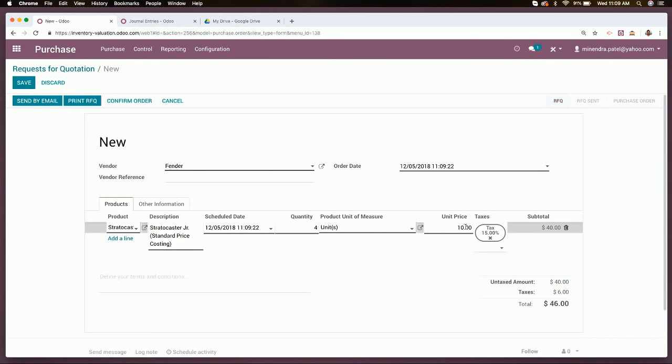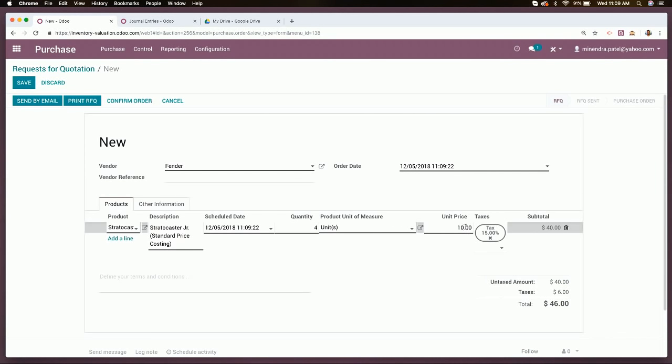That should equate to a number of 64 pre-tax. So we're going to go ahead and save this, confirm it in, receive our order, and validate. Again, this means that we have now brought it into our inventory, and now we have an extra 4 in our inventory.